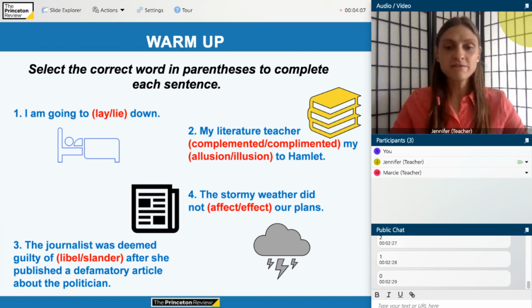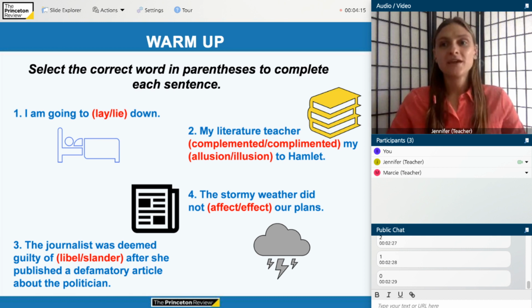Okay, so I'll leave that up here for just a couple more seconds. Just mark down. You can write both words if you want. Just write 1, 2, 3, 4, and leave 2 blanks for number 2. And just give it a try now before we go through anything to see how well you do. And then you can compare your answers at the very end.